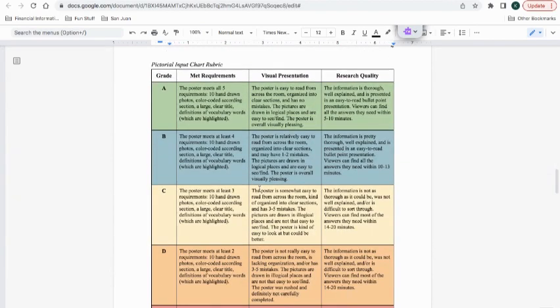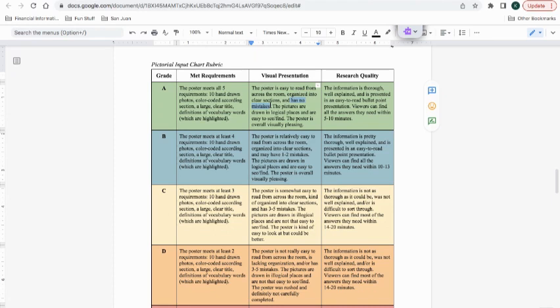This here is the rubric for what I expect an A poster to look like. So notice that in order to earn an A, you need to meet all 5 of the requirements I just talked about. Need to be able to read it easily across the room. There's no mistakes on the poster, meaning that it's nice and neat. It's not scribbled out. Obviously, if there's a little bit of whiteout, it is what it is. But we're talking about the people who write something and then scribble it right next to it. That's messy. That makes it not as nice to look at.